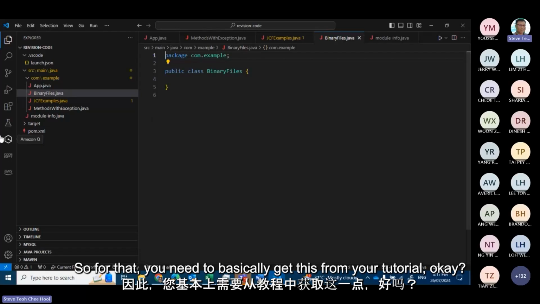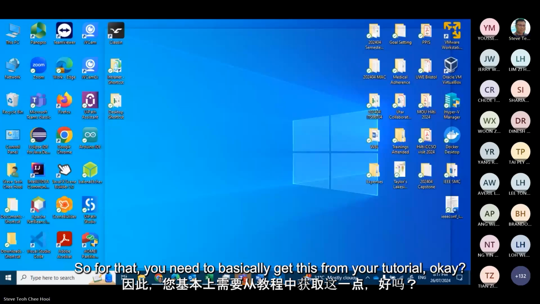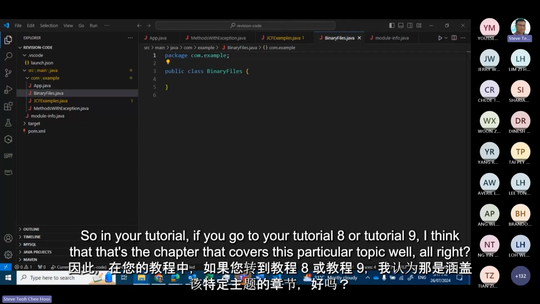For that, you need to get this from your tutorial. In your tutorial 8 or tutorial 9, I think that's the chapter that covers this particular topic well.